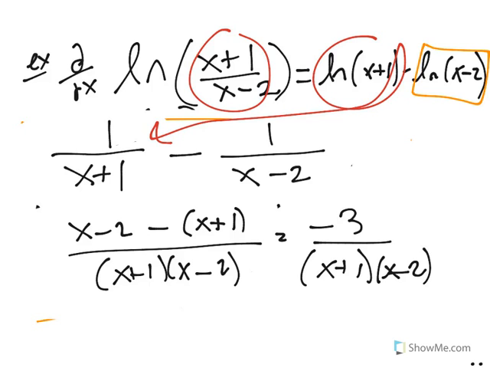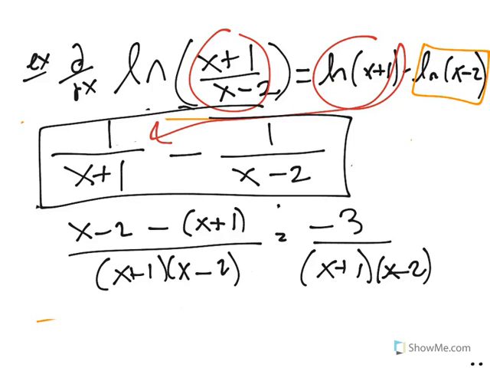Both methods are correct, but logarithm rules actually makes it faster and easier, because this is a perfectly good answer. You don't actually have to simplify it, but you can. If it was a free response question, you're done. If it's multiple choice and it looks like this, all you have to do is add pretty simple fractions.